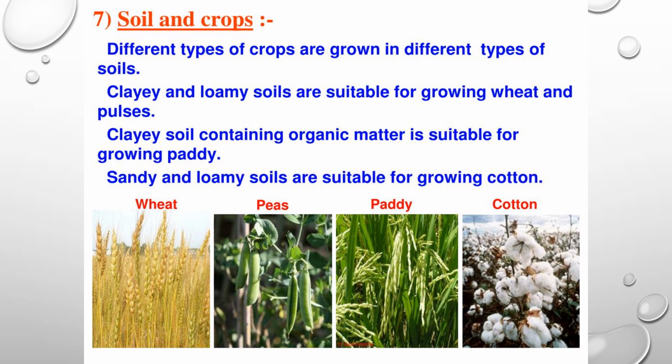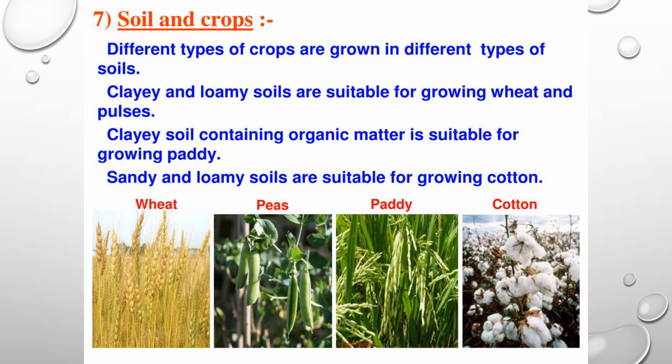Cultivation of crops. Okay. People in different parts of our country grow different types of crops depending on the kind of soil present in that region. Listen carefully. This is because soil, along with climate, determines the vegetation of an area. I repeat, the soil along with the climate determines the vegetation of an area.